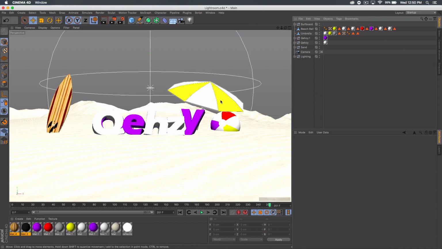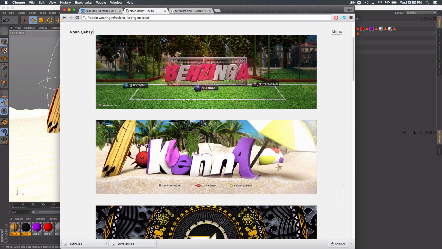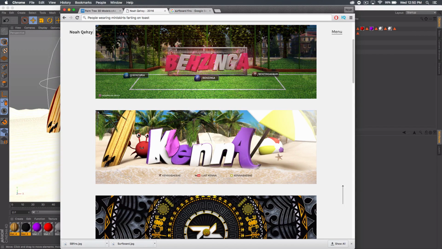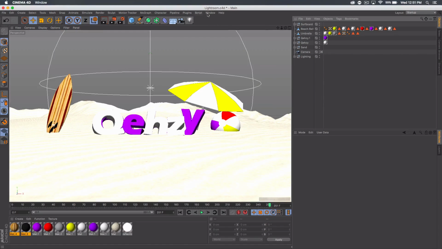So the other thing I did is, if we take a look at the original, you can see a couple things. One, this crab, which I'll show you next. This towel sort of look, which I'll show you after. And then the fence back here, which I think is a hidden detail, but is actually something I made and took a lot of time on to do. And I think that really puts the piece together. So I know we're pretty far in this tutorial, but that's what we're going to be doing next. So yeah, let's go ahead and do the crab first.